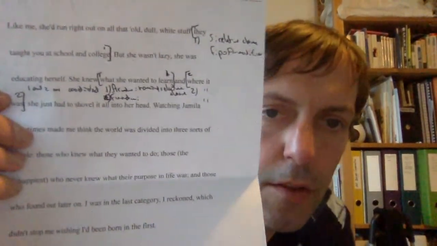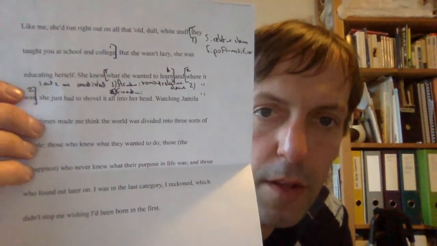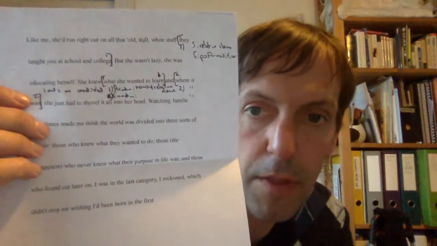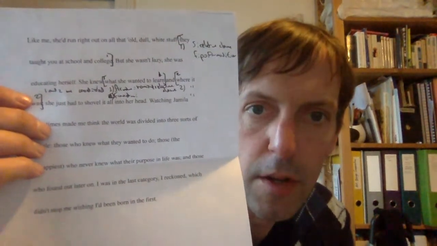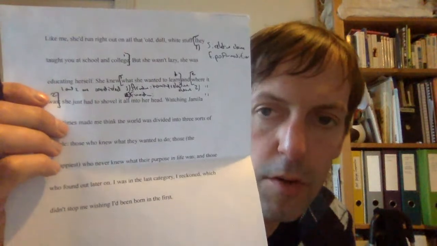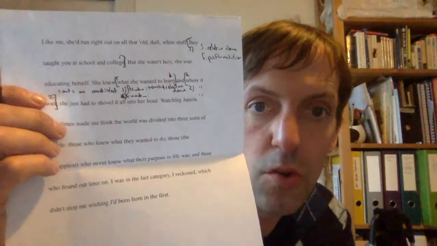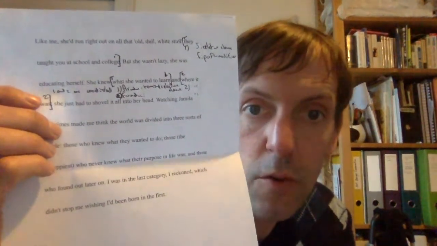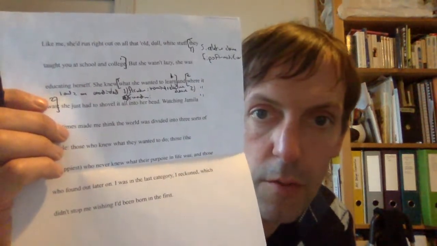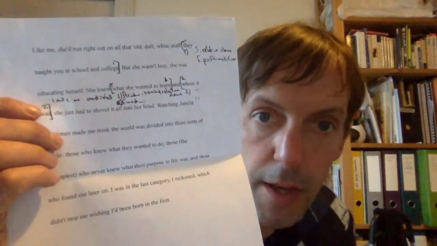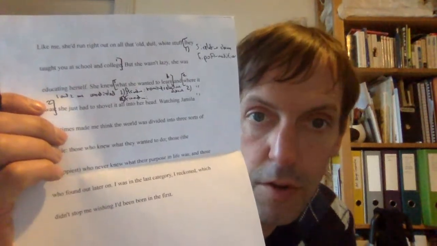To look at the function, if you remember, we said that a nominal relative clause is what we call a nominal clause, so it has a nominal function. Namely, this is going to be things like subjects, direct objects, and so on. So if we ask what is the function of that group of words, we can replace it with a noun phrase, and that'll make it more obvious. So we could say "she knew this thing." Why not? If we say "she knew this thing," it becomes fairly obvious that that's the direct object. So that is going to be the function of those words. En français, on parle de la complétive. Complétive qui a une fonction nominale, à savoir complément d'objet direct. So "she knew": the function of that will be direct object.